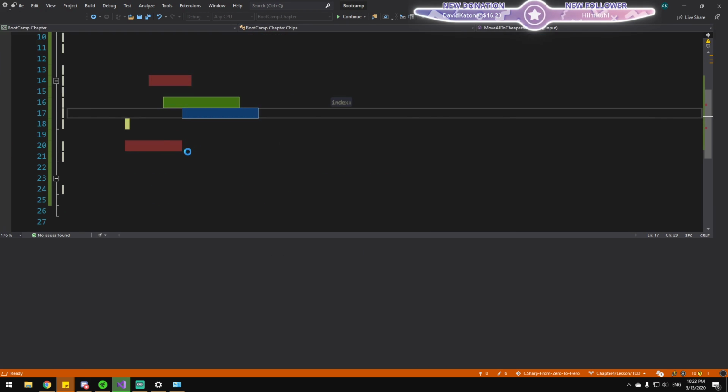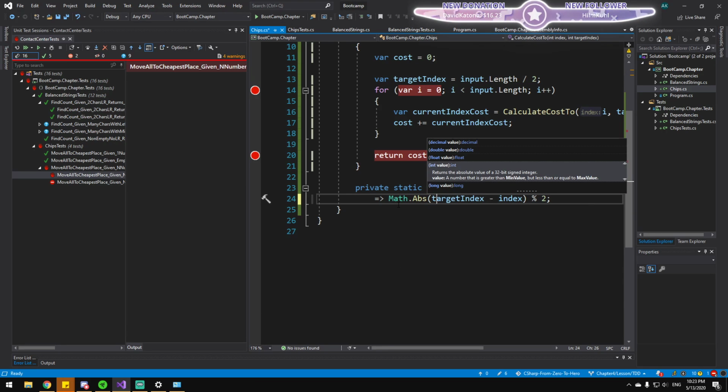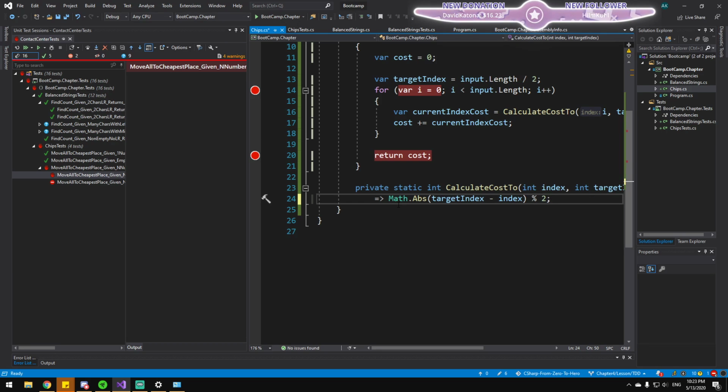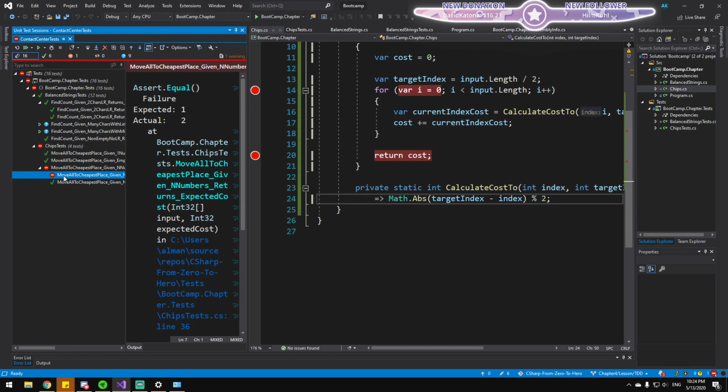Oh, it should be abs. See, it's a great way of catching bugs. Still not. Expected 1, actual 2. What's wrong?